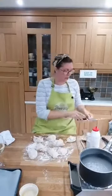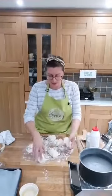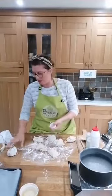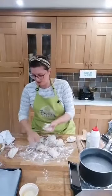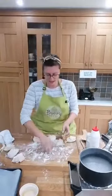Right, there we go. So I've got 1, 2, 3, 4, 5, 6, 7, 8 bits of dough there. I'm going to have to bring these to the side slightly so I can show you how to shape them. Bear with me. Hopefully they won't stick too bad.